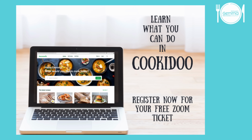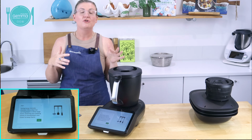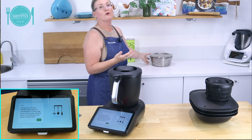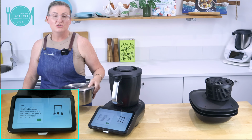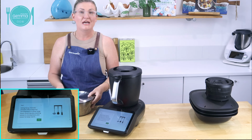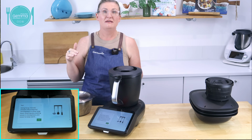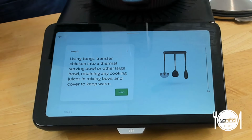So every month we do Cookidoo lessons. And I will send you an invite to come along to those Cookidoo lessons. And basically, it's a good idea to come along because you will learn obviously more about how to use Cookidoo. But we also, at the end of the lesson, share our favourite Cookidoo recipes. So you end up with a whole heap of recipes that have been recommended by other people to you as well, which is really good.